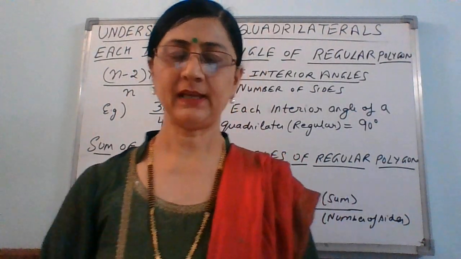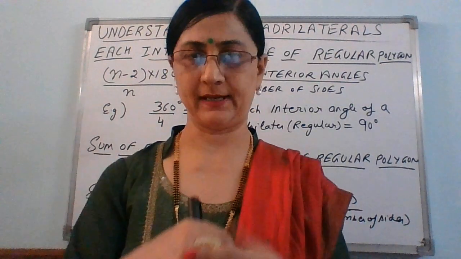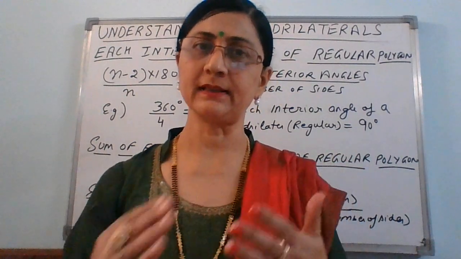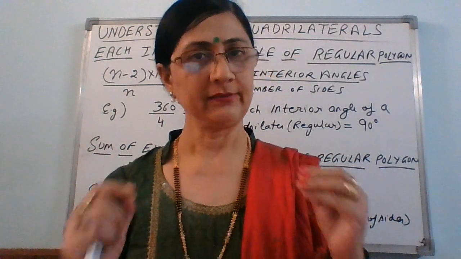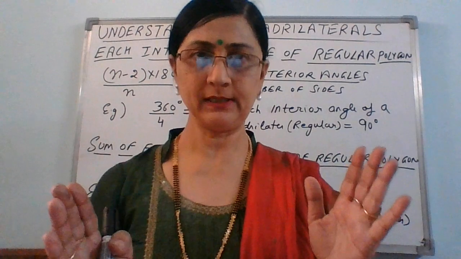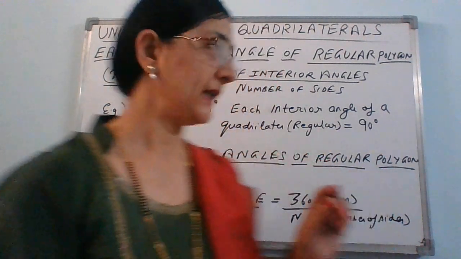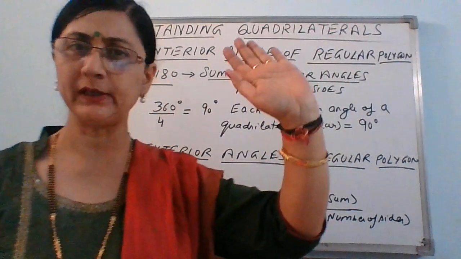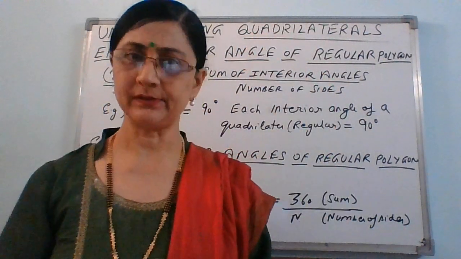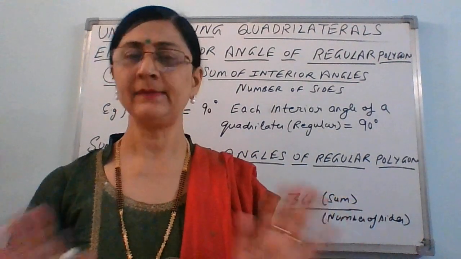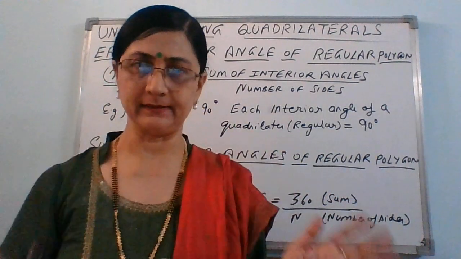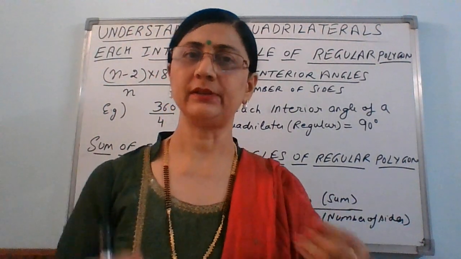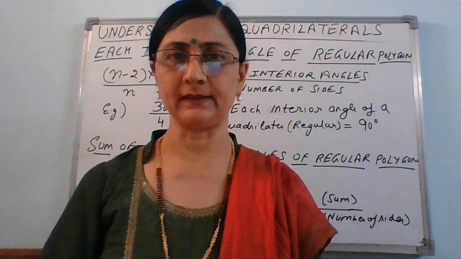Now I have explained how to find the sum of the interior angles of a regular polygon, right? If it is regular, it means all the angles are equal, all the sides are equal. We are talking about only regular polygons, right? All angles equal. So how to find each interior angle of a regular polygon? Regular polygon है वो square है, quadrilateral है, square है, right? Suppose it is a square, it is a regular polygon, सारी sides सारे angles equal हैं. So आपको अगर उसका individual angle निकालना है, suppose we have a regular pentagon, we have a regular hexagon, right?